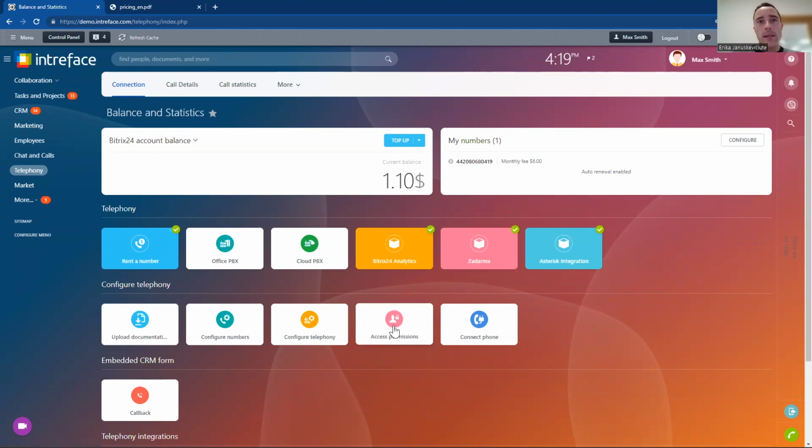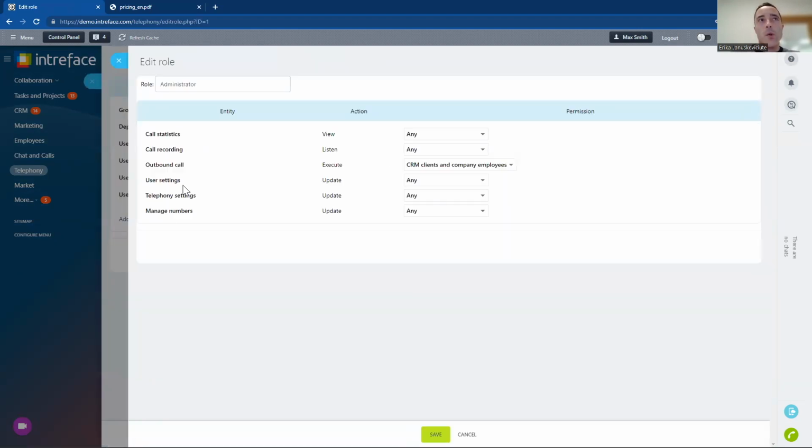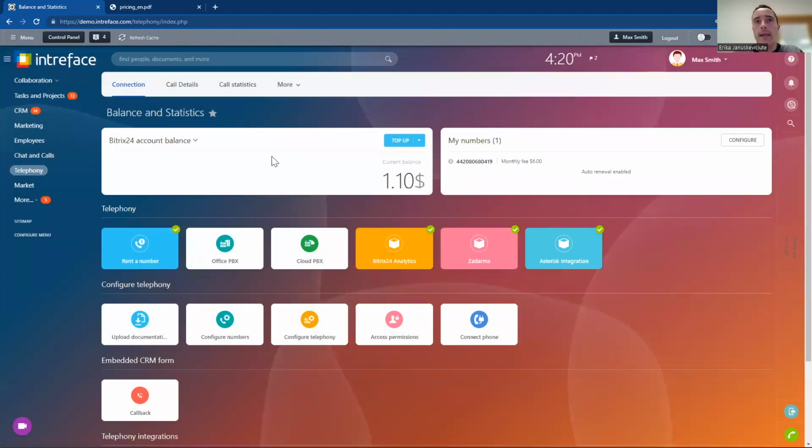Now, obviously, those settings are quite important to get right, and you don't really want everyone inside your team to be able to customize those rules. So what we can do is set up access permissions in the telephony module. Here we can set up different roles inside the system. And based on those roles, for example, for telephony settings, we could give full access to some, but also deny access to other people based on the role that we assign to them. So we do get that question a lot. You don't need to be concerned about who could configure those settings. We can deny access for the majority of people inside your Bitrix24 system, so they can't configure any telephony settings that you are building inside your system.